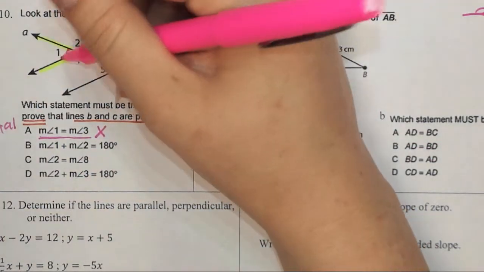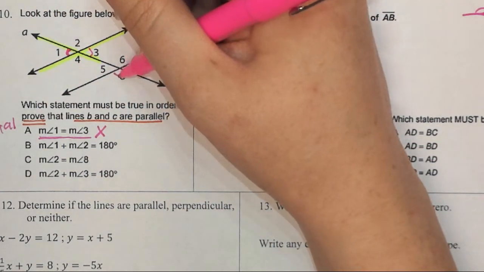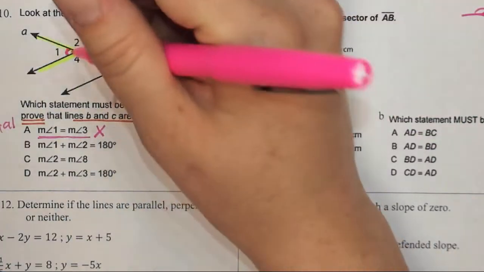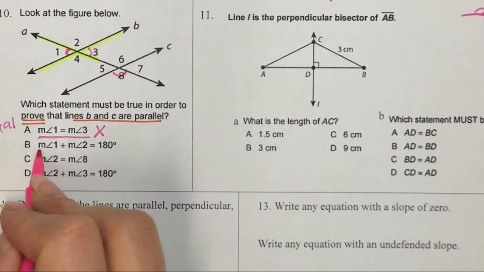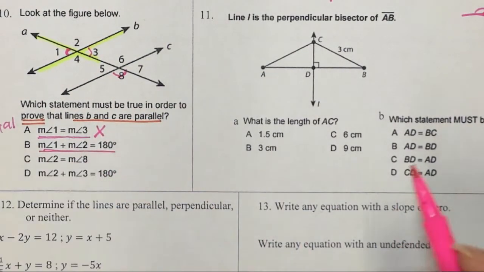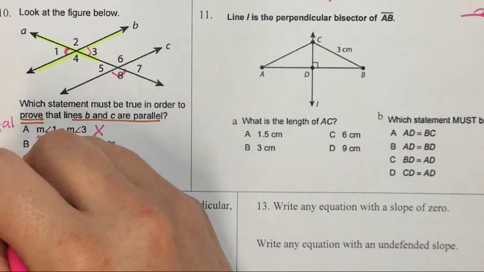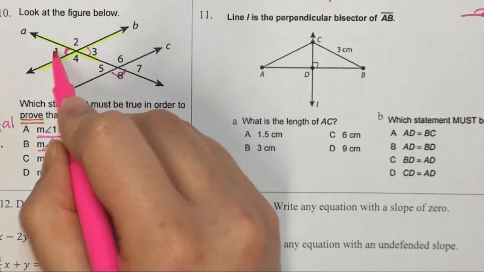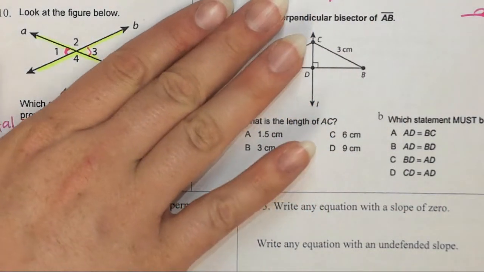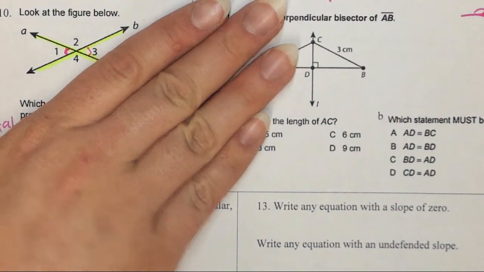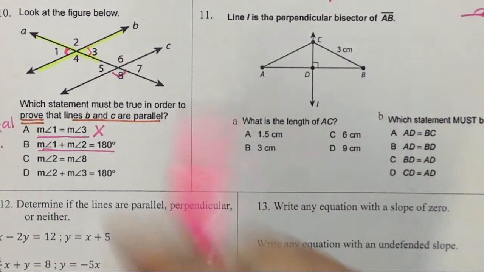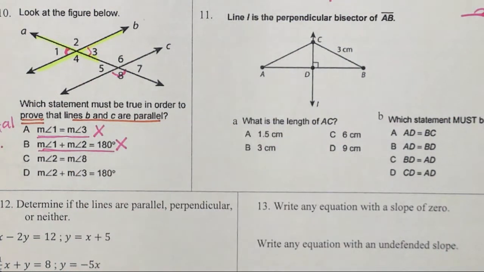All right, part B, it says that angle 1 and angle 2 are equal to 180 degrees, okay? This is the other thing that we were talking about. When you look at angles 1 and 2, these are a linear pair. You could cover up this half of the picture and angles 1 and 2 are still there. That means that this doesn't work to prove that lines are parallel.